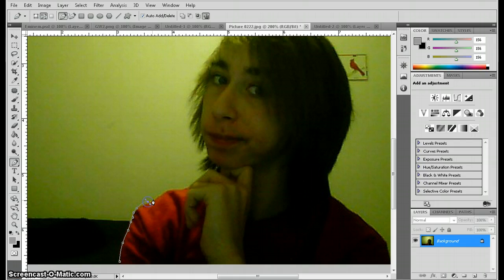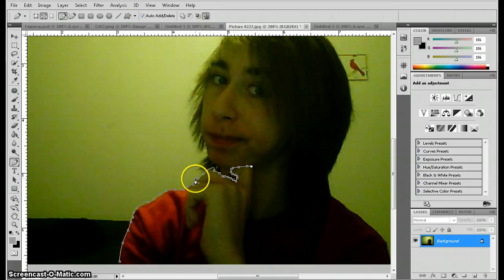Then on curve points, I'll just go around my finger for a second and curl up. Now, as you guys can see, we have this right here. Once I click, it's going to continue the curving. So we don't want that. We're going to hit Alt, then Alt click again, and then click your selection. It'll stop all that curving. It'll begin a new path, basically, you could say.